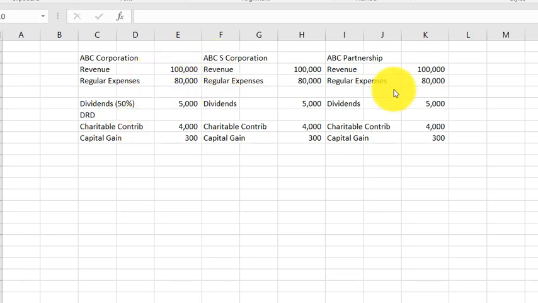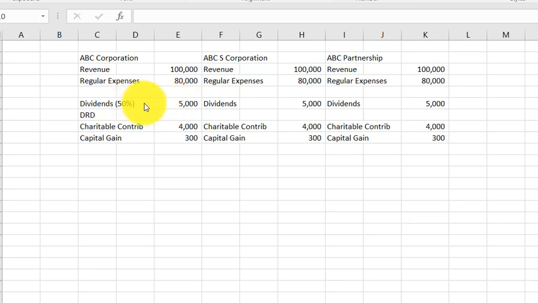So, got it formed, you've got some revenue, some expenses, really the same for all three. Now, looking at what we would consider special items, and these are generally unusual for a typical business. This is not something you run into every day, especially dividends. But you could have them, and it's common enough that we need to make sure we understand it. So dividends are different for each one.